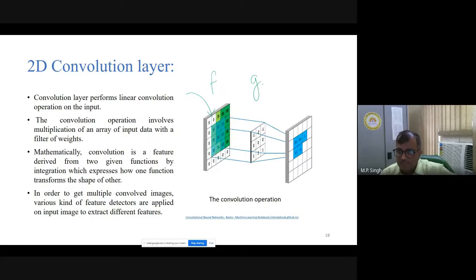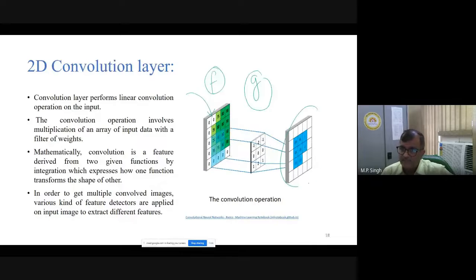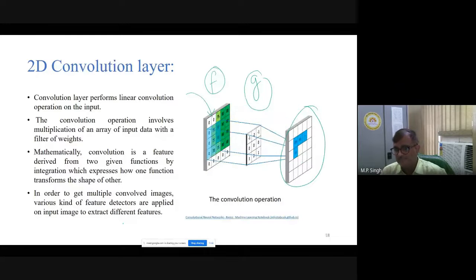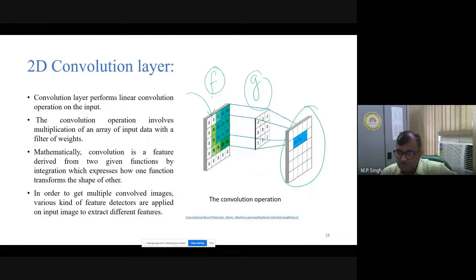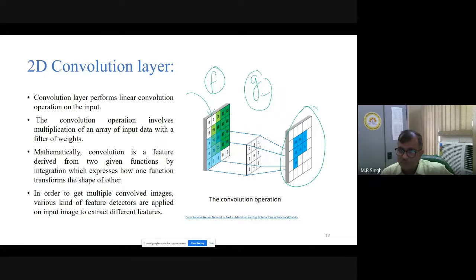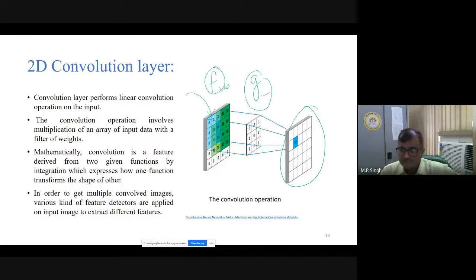So we roll the function g over the function f to get the new feature. This is what we call the convolution operation. It's a mathematical operation, and that's why the name is convolutional neural network.